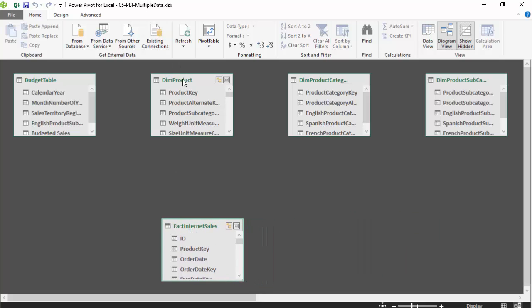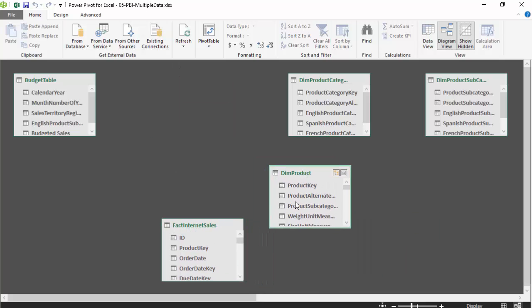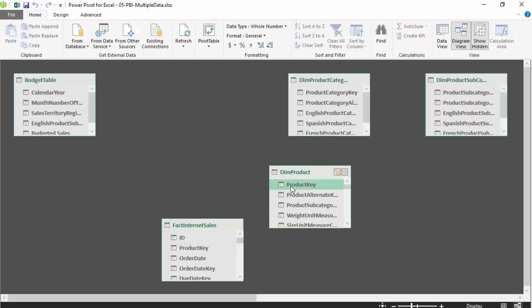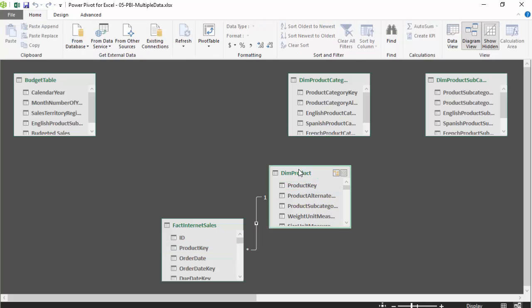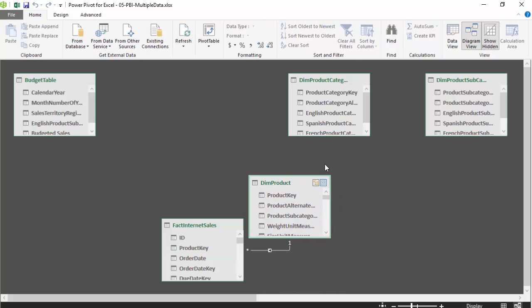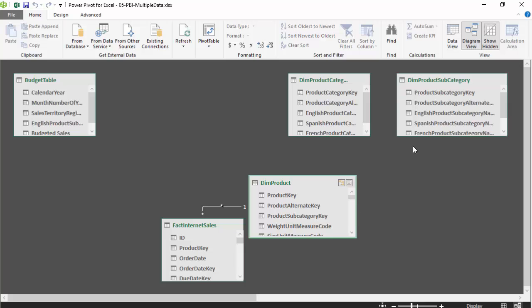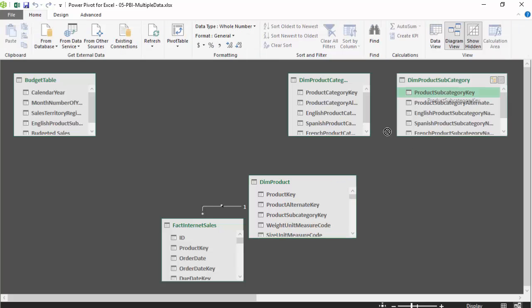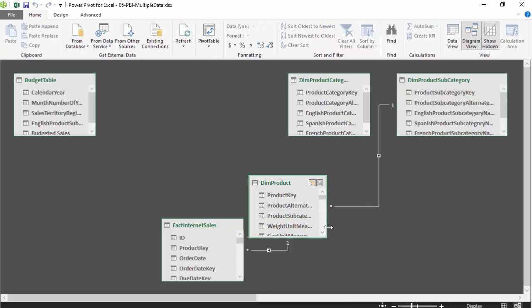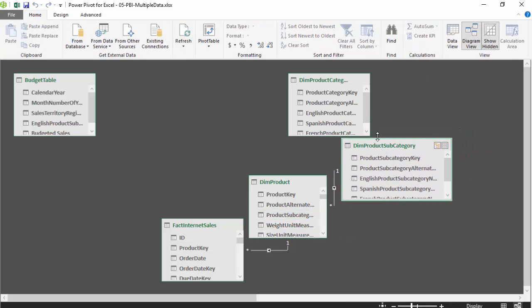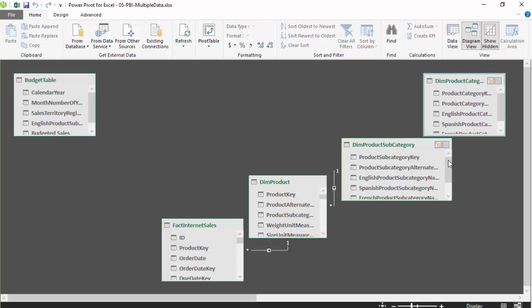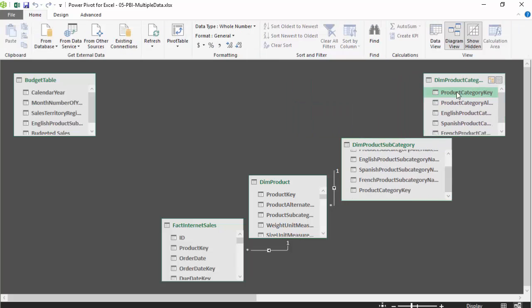Okay, and then we have product key, and then product subcategory key, then we have product category key.